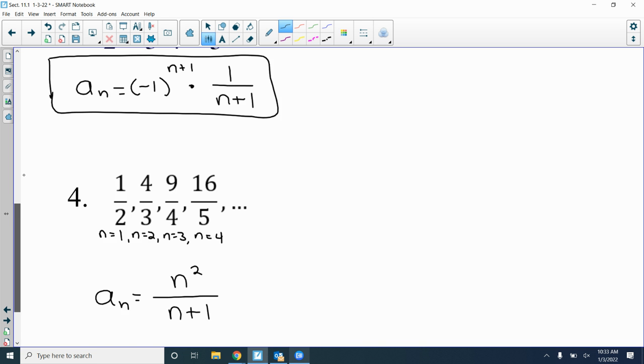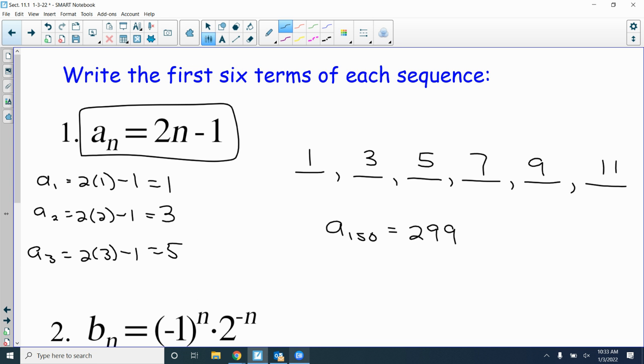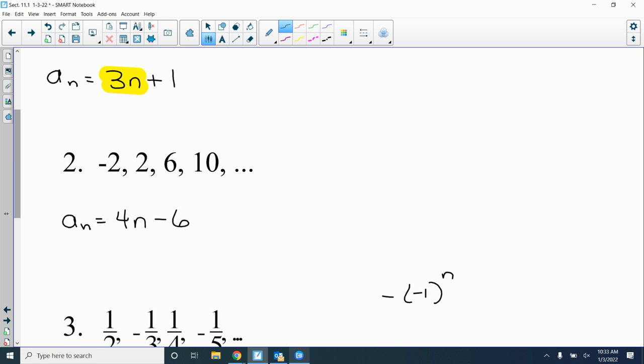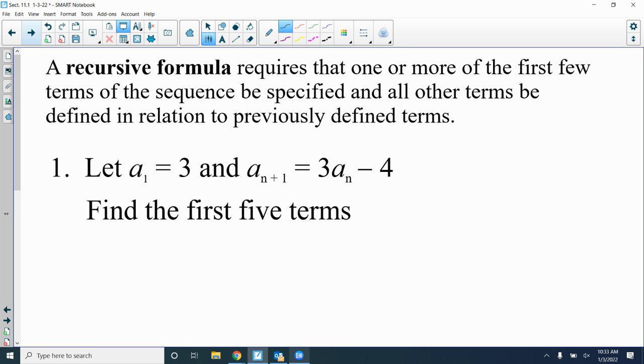So this is just the first case here. You're given the general term, you come up with the first 6 terms. Here, you're given the first so many terms, you come up with the general sequence. Something also comes about. It's called a recursive formula. Any comp sci? Recursive formulas, they come up in any programs? A little bit? Okay. So that's the idea.